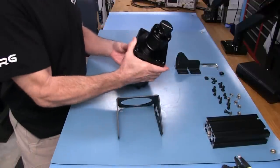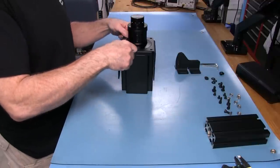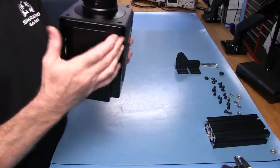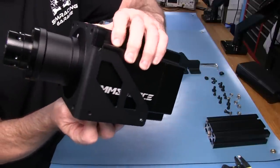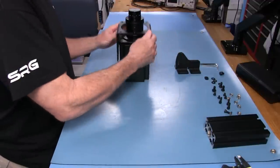We'll go ahead and set that on top. See how it fits. All right, fits pretty well. Kind of hold it here because it's going to want to fall around. There you go. Pretty good fit from the side view there. I think that's acceptable.